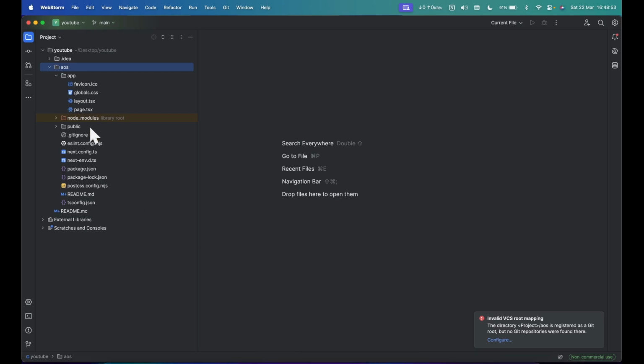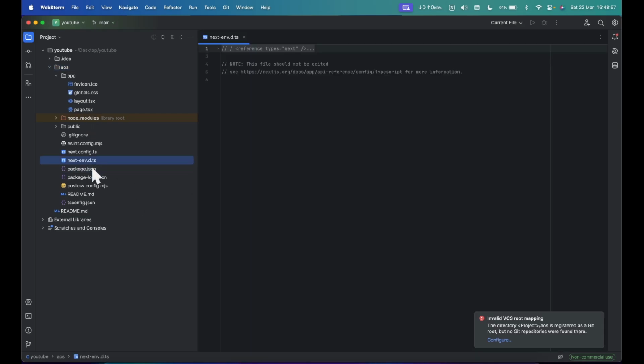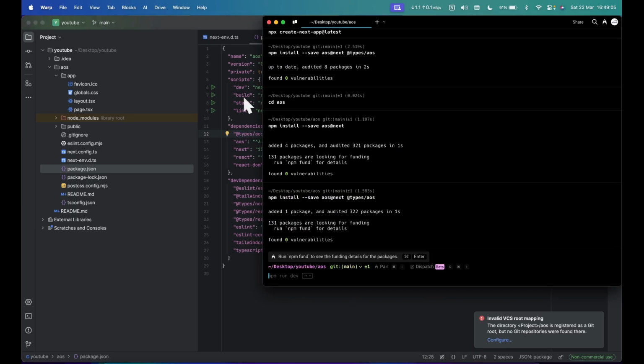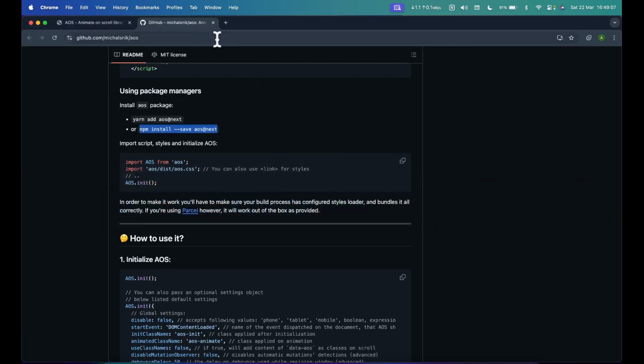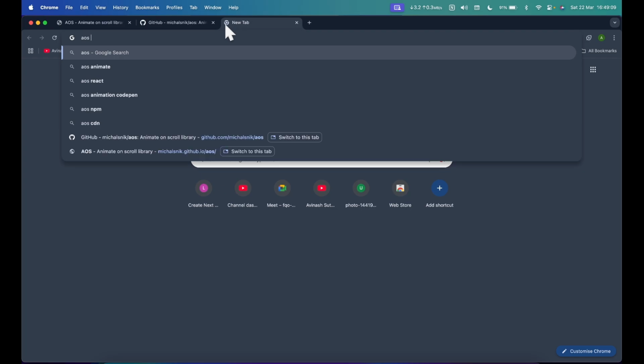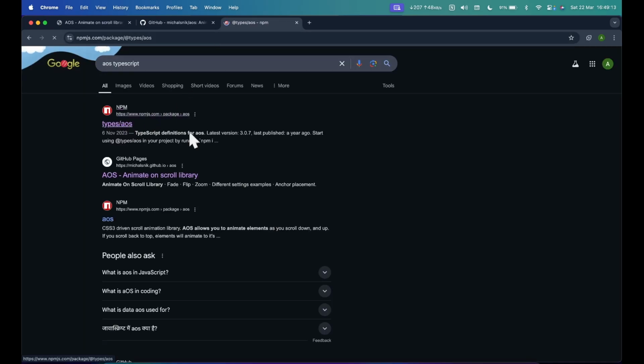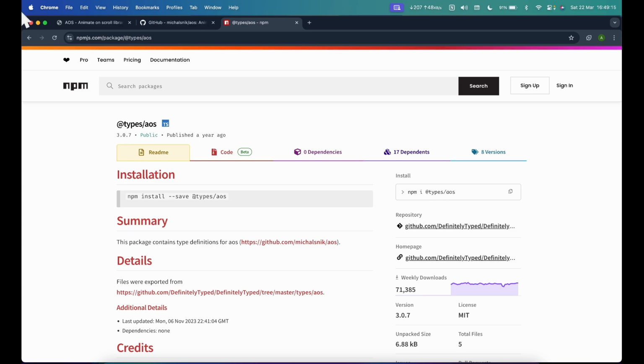Let's go to the package.json. We can see here we have AOS and the types for AOS. Let me check if it is correct. AOS TypeScript. Yeah, it is correct.